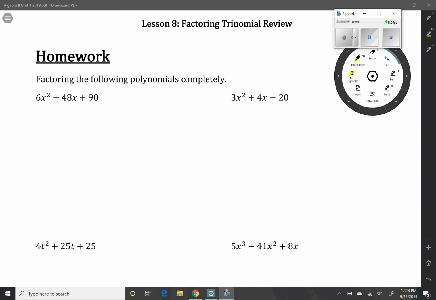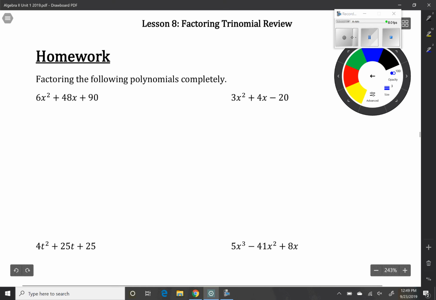So we reviewed a concept that we actually learned about way back in our Algebra 1 classes. A couple things: as soon as we see factoring completely, we know that we're looking to factor all the way down as much as possible. Also, we always want to look for a GCF. Sometimes it just makes the numbers easier to manipulate and use. Sometimes you can factor without taking the GCF, but it just might take a little bit more thinking.